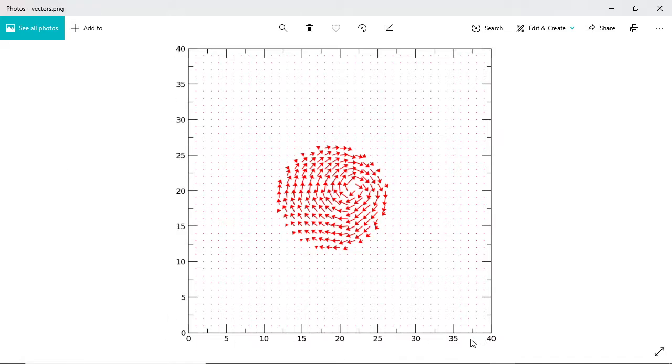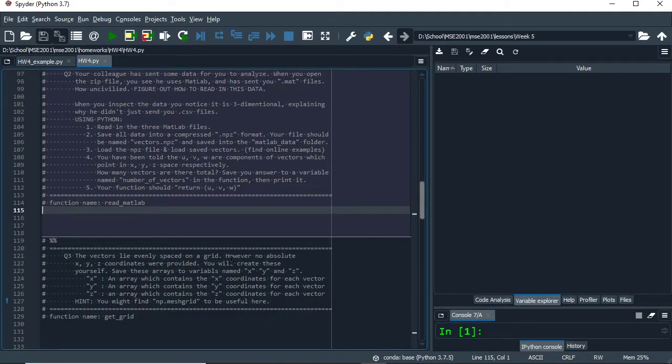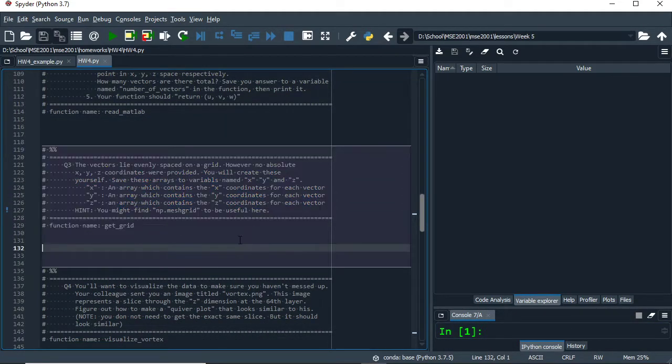So this is x and y. And so in homework question 3, you're told these vectors lie evenly spaced on a grid. You just saw it. However, no absolute coordinates were provided. You don't know their xyz coordinates, so you will create them.